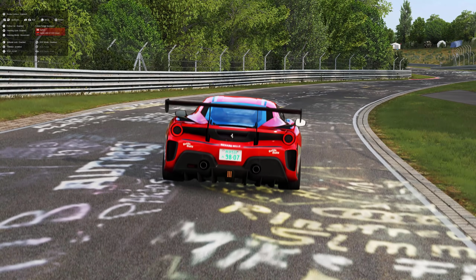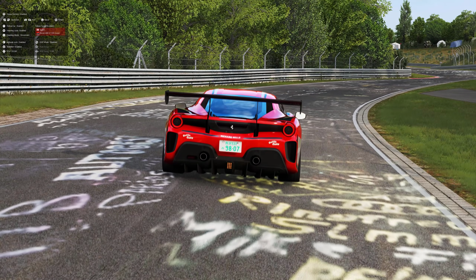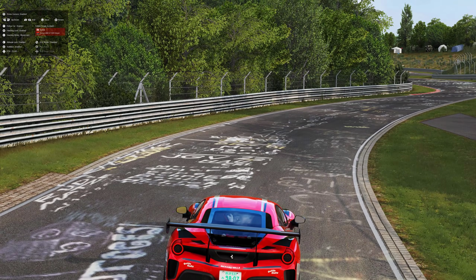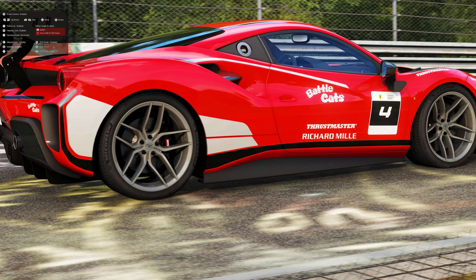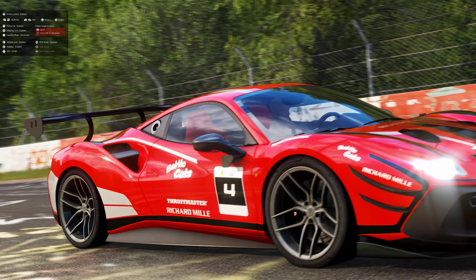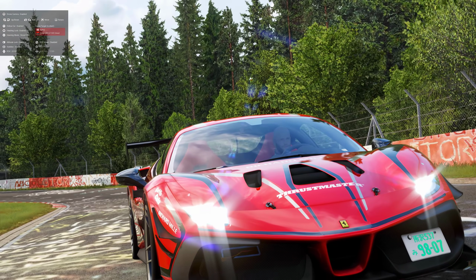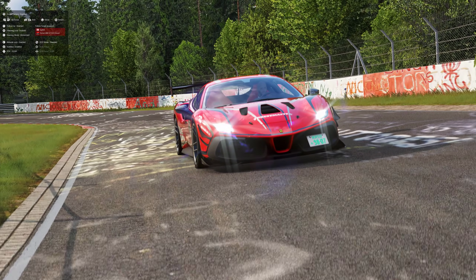Then you can move yourself around with the car at the center of your orbit. It's really cool stuff. The other great thing with this is, as you can see, I'm going up and down, so you can get some great aerial shots. This is one of the limitations with the standard Assetto Corsa free look cameras: you're always having to drive them around with the cursor keys or the keys you've assigned for it. This actually follows the car even in an aerial view. It's really good stuff. Of course you can rotate around the car, and as you can see the car is staying central to what I am doing.